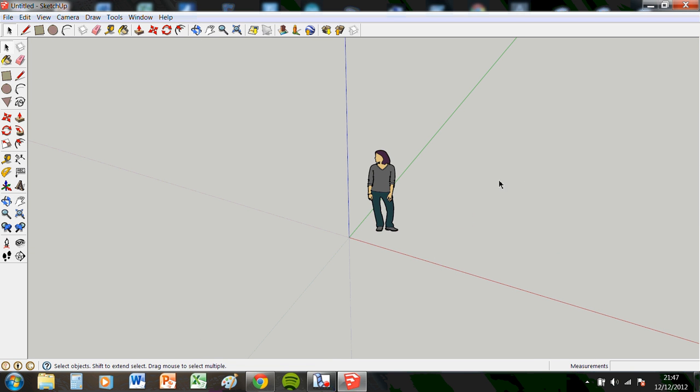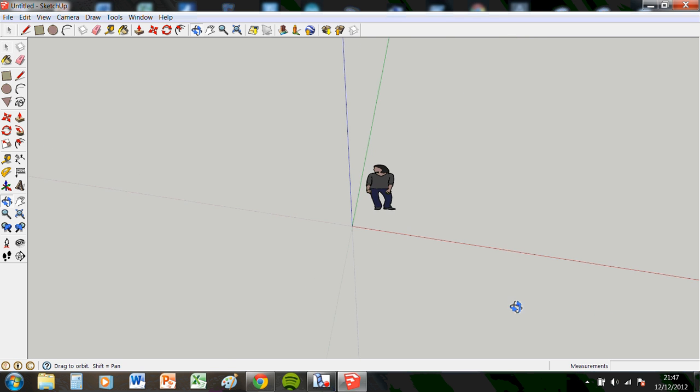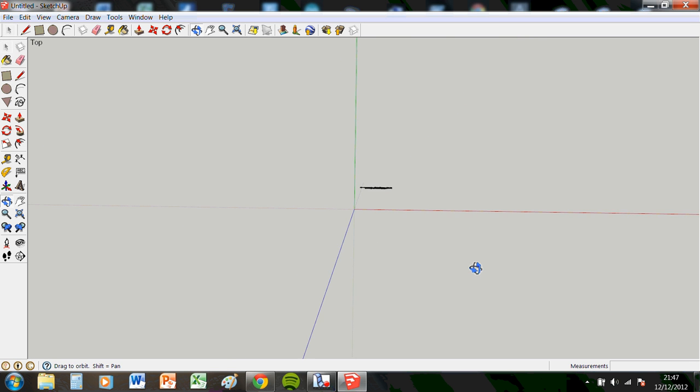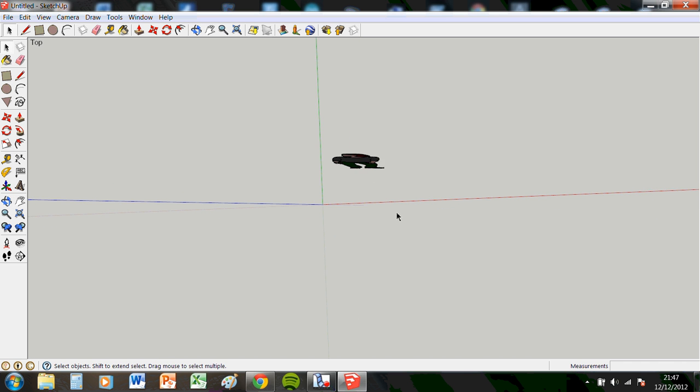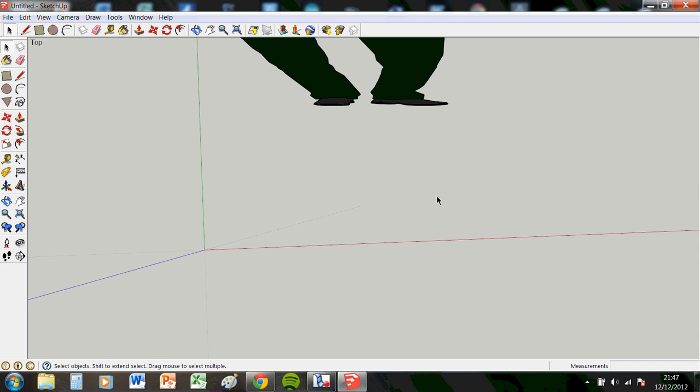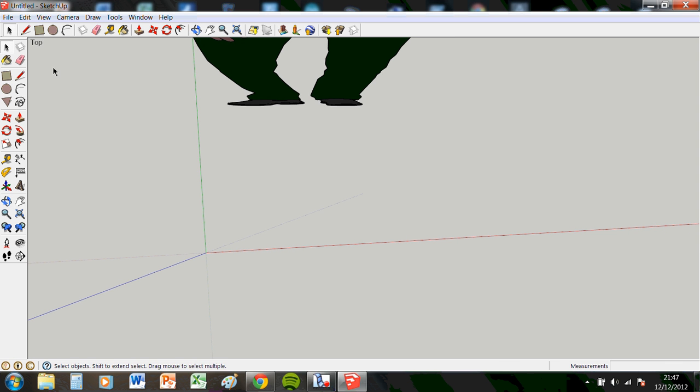So that's initial setup. First thing we're going to do then is start drawing the box. So using the mouse button and rotating, I suggest we start with a top-down layout. So rotate so you're roughly looking down on top of the woman like that, and then maybe zoom in a bit. And we're going to draw a box now. So you've got your box tool. Obviously if you had a circle case, maybe start with a circle. I'll show you how to combine shapes in a minute as well.